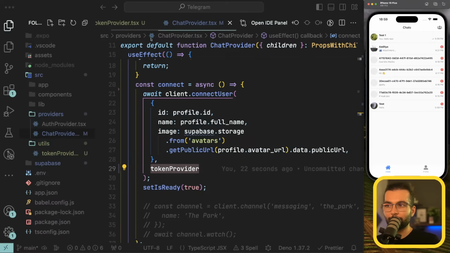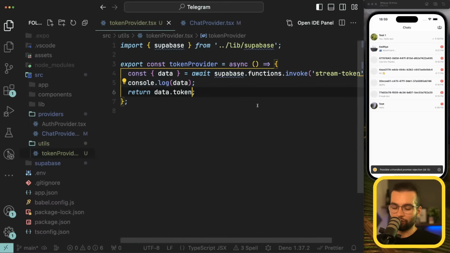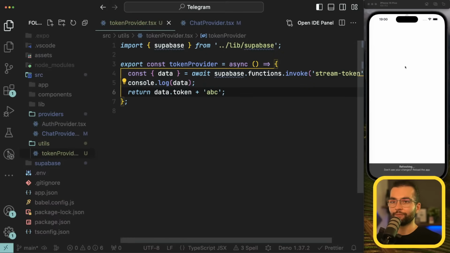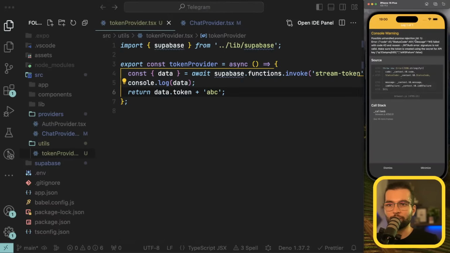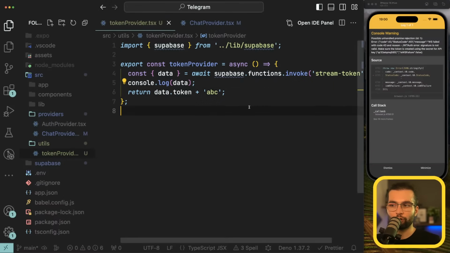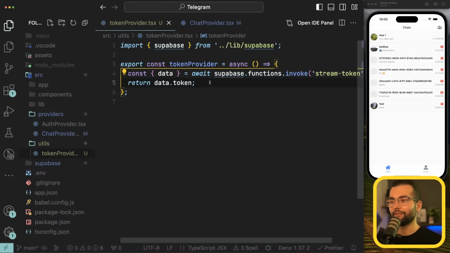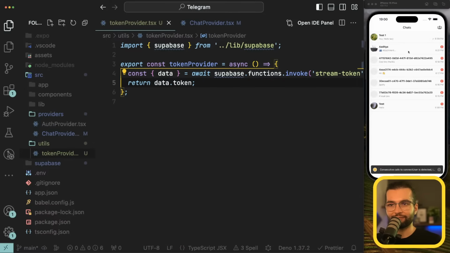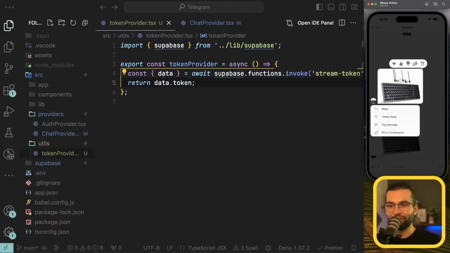And it works. Because if it wouldn't work, like if you go to token provider and say return token provider plus ABC, just to have an error, what you're gonna see is the following. You're gonna see possible unhandled promise rejection, failed to authorize. So everything was too smooth for me to believe, but you can see that if we don't provide it, it doesn't work. If everything is correct, it works here wonderfully. And I have a lot of messages from you. Today is rocking the day. Let's go.